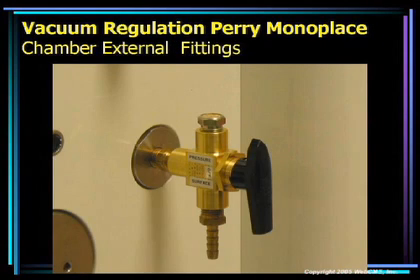Externally, there's a three-way valve. On one side of the valve is a diffuser. When the chamber is at pressure, we turn the three-way valve to the diffuser, which means we are using the chamber pressure gradient to drive this device. The diffuser helps break up the flow of air on the outside of the chamber so nobody is subjected to a direct flow of gas, and it also helps quiet down the flow.